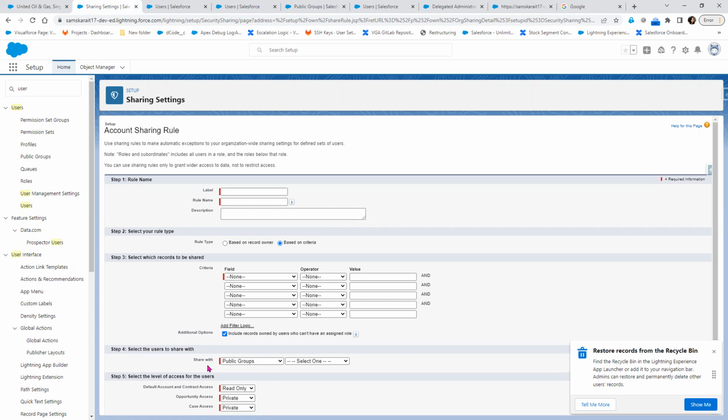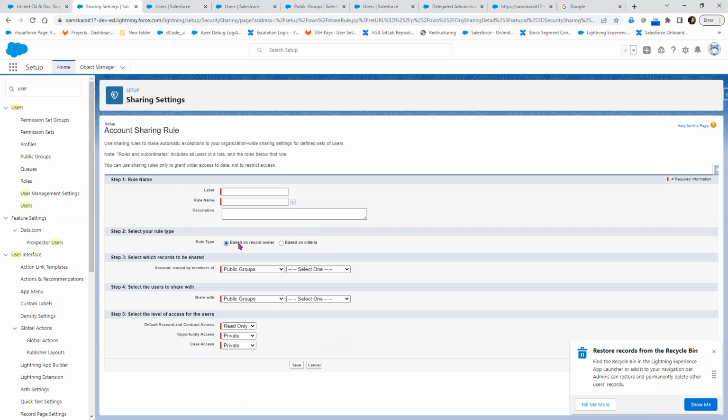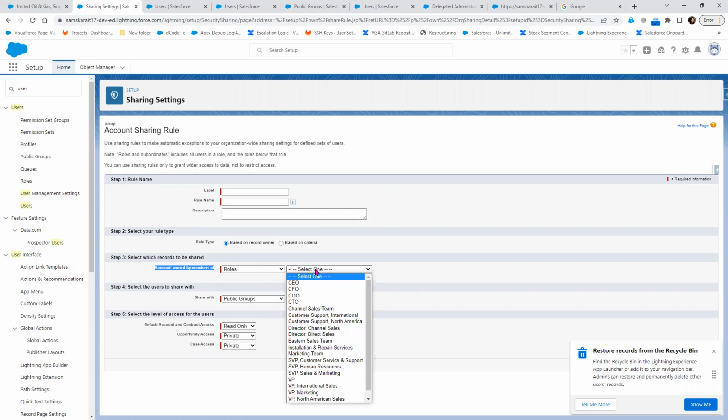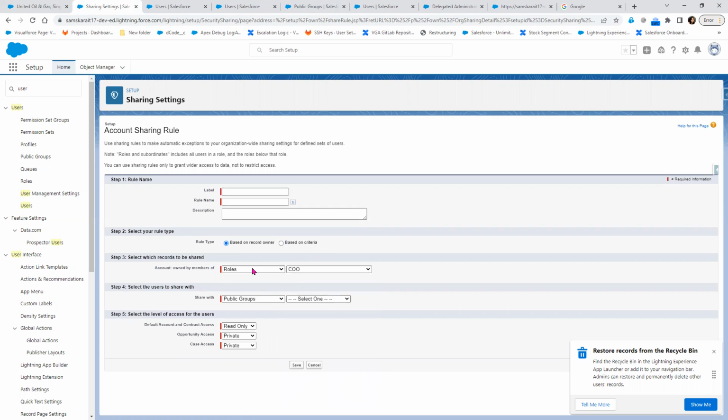It is showing the criteria shared with. Now, as soon as I change it to owner, it is showing the account owned by the member of it. So I can give all internal users or role based. If I have any user which is a part of this role or role and subordinate, we can give this.